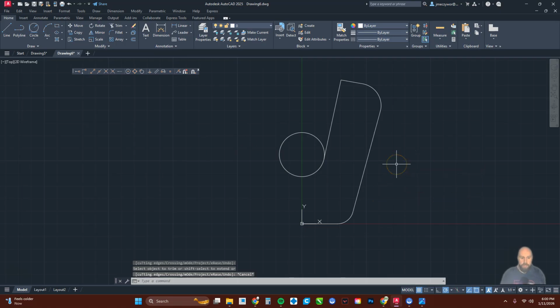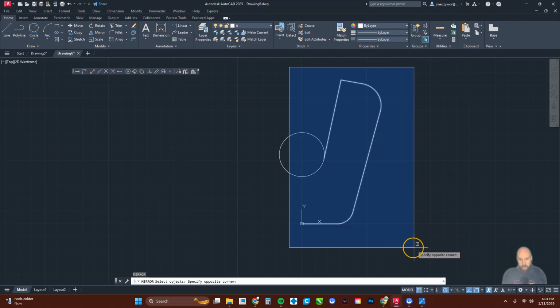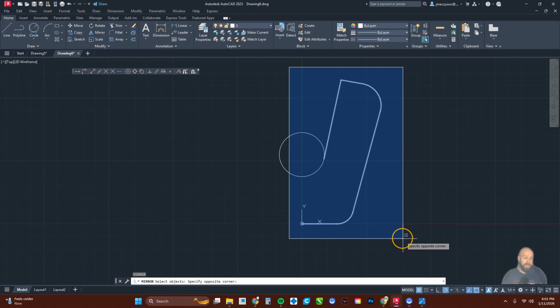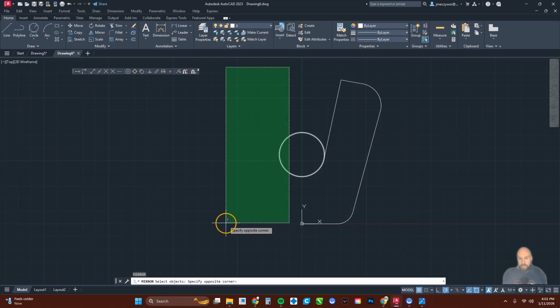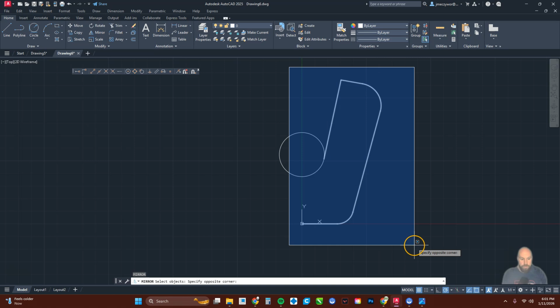So let's hit escape. Now type MI, hit enter, and what I recommend is that we don't mirror this circle because we already have the other half right here. I guess we could, but there's no real point. So make a conscious effort to start inside of the radius of this circle, but above here. By clicking, we're going to draw a big blue box, and you can see it only highlights that stuff because the blue box only selects everything that's 100% inside of it. That circle is not 100% inside of it. If we go to the left, it's going to turn green, and it'll pick anything it touches.